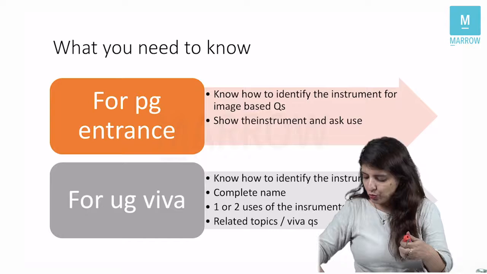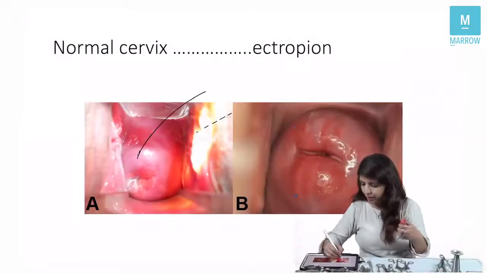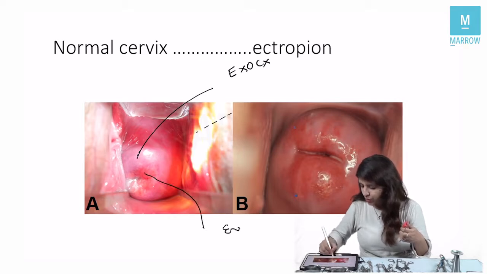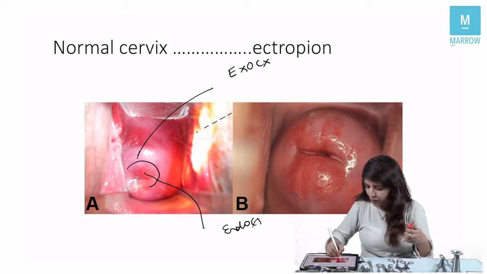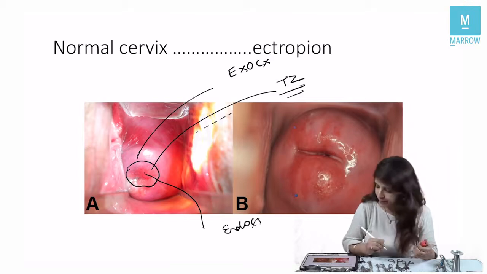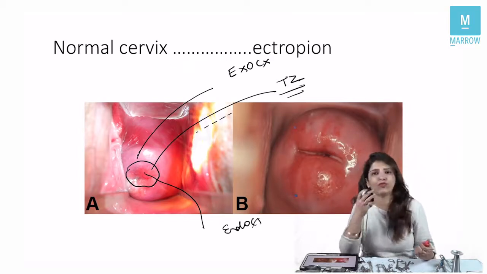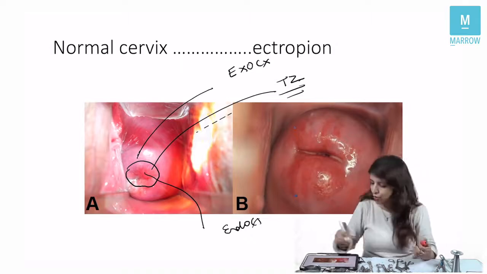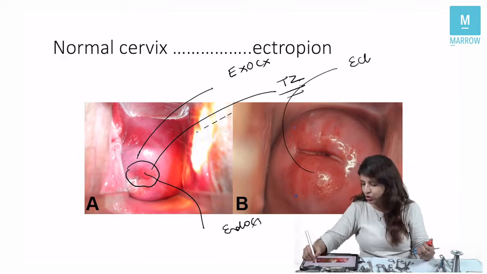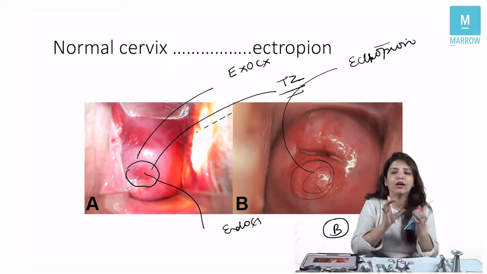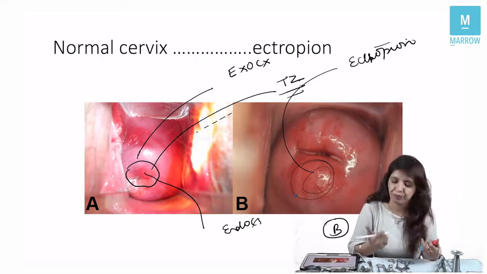Clear? Now look over here. So in this image, the pink colored part will be the exocervix. Whatever red colored part you are seeing will be the endocervix, and in between them, whatever pale area you get will be the transformation zone, right? Now, suppose a lot of red area starts appearing on the pink area, that means endocervix has moved out, and that is what is called the ectropion. Ectropion. So, in image B, you can see a lot of red colored area. That means endocervix has moved out, right?